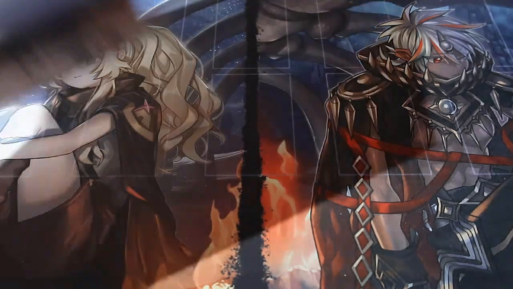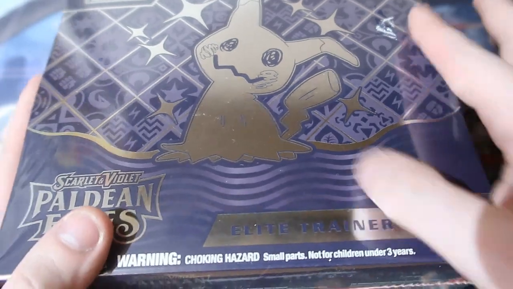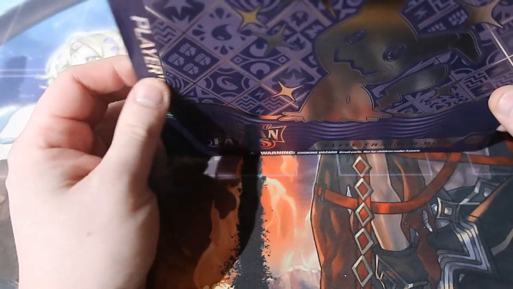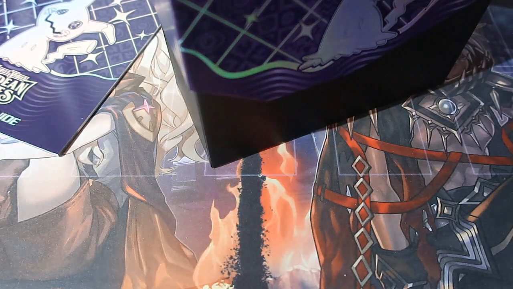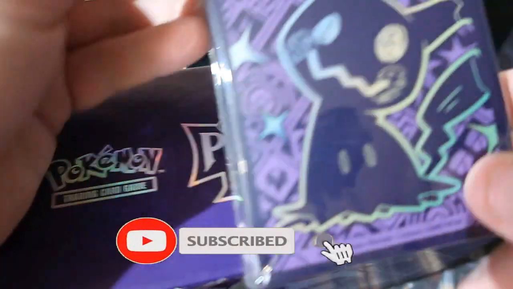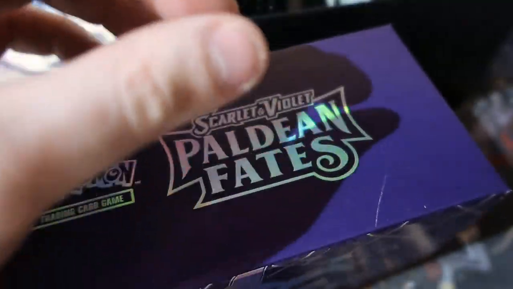Today we're finally going to be opening up the ETB of Paldean Fates. Like I said, when we did Paldean Fates, I said to myself I was not going to do it ever again. This was a little bit of a lie, because I wanted to open up the ETB because of the promo, Shiny Mimikyu. Looks beautiful, people, it really does. So we're cracking it open just so I can get that card only. And plus, the sleeves are gorgeous. They are gorgeous, people, and look at him, he's so cute.